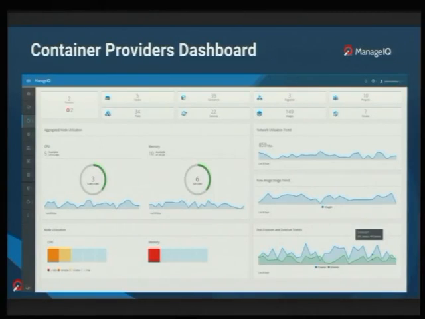So a few nice pictures. This is the container provider dashboard, so it's a specific provider. And what you can see here are different objects that come from this cluster. These are container or Kubernetes-related entities. You can see aggregated node utilization as well as per node. Take a look, here there's a very busy node. And another interesting example is that you can see pod creation and deletion trends, because Kubernetes is very good at figuring out if a container crashed somehow and starting it on a different node. But if that happens a lot suddenly, you might want to know about it.